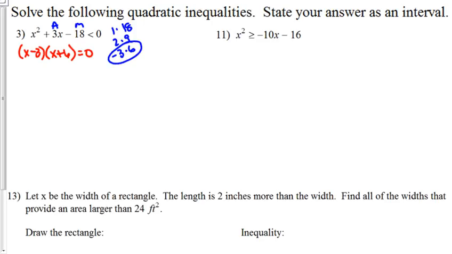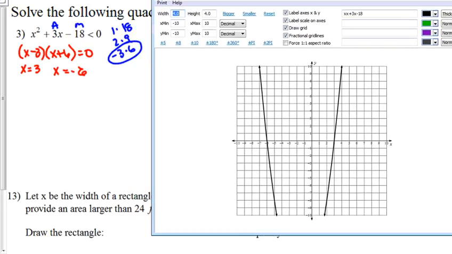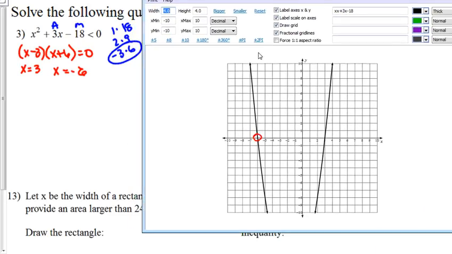And figure out the solutions. We want to figure out where it crosses the x-axis first. We set them equal to 0, and we get x equals 3 and x equals negative 6. All right, so if we take a look at the graph to this one, you see that, yes, we do have something at negative 6, we do have something at 3. The original problem says, though, where is the graph less than 0? So this thing right here, less than 0. So we want to figure out where it's less than 0. Well, it can either be less than 0 in this area, or this area, or a combination of those.